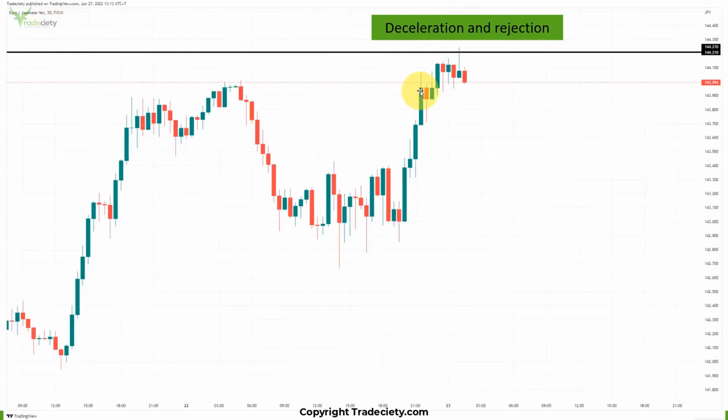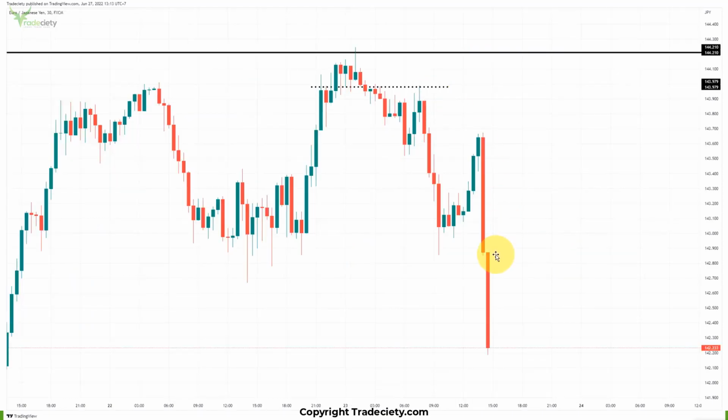We could go down to a lower time frame at the same area, and here again, even on the lower time frames, first of all we have deceleration, right? Remember, the large candles turning into smaller candles, suddenly we have red candles, we have the pin bar. So we have a few things that are all pointing towards this is an area where more selling is likely to occur. And you can see this is what happens afterwards. This is where we left off. And we estimated that at this point, because we know there's a resistance at the top, the market had problems breaking above it in the past, and we have the pin bar rejection. Those are two very strong selling indications.